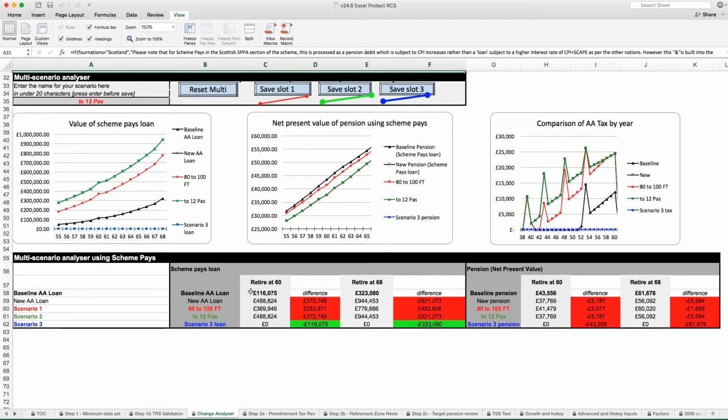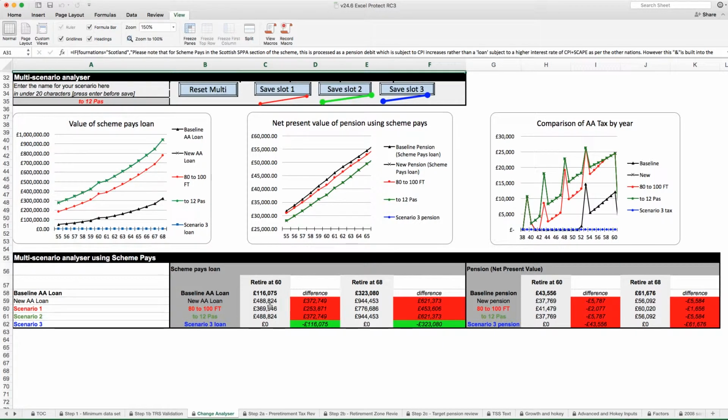All of those changes are borne out in this table again here. So the baseline position of 80% less than full time had a loan of 116 and a pension of 43,556. By going to scenario 1, which was full time, that 116 has gone up to 369, which has made them £253,000 worse off in tax, which has lowered their pension via scheme pays by £2,000.